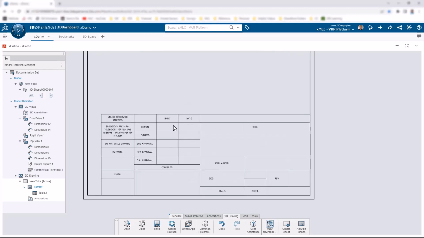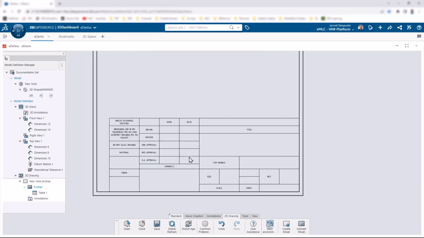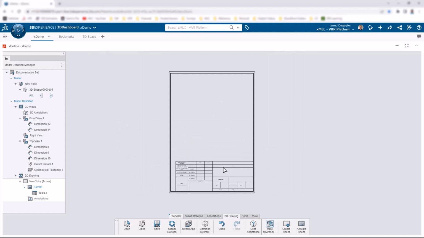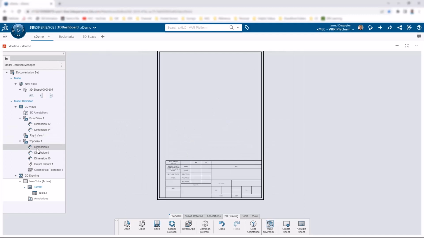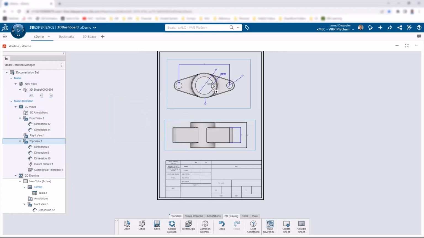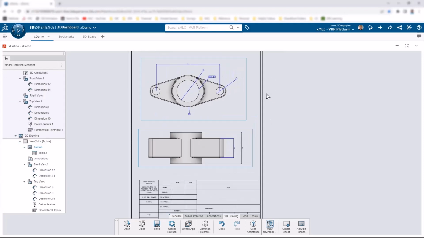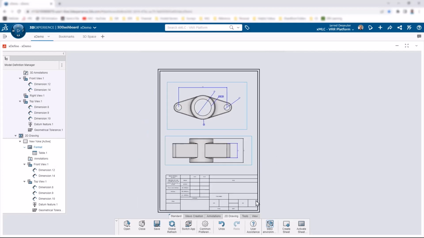You do have the ability to enter information into this table if necessary, and of course, we can also add the different views that we have. So I'm going to go ahead and add that front view that we created. And we can do this just by dragging and dropping. So that'll pop in right here. We also need to show our top view. And now we can use this to communicate what our design intent is and how this thing needs to be manufactured. One way to share that, by the way, is to come over to our tools area and we can set up a 2D output.